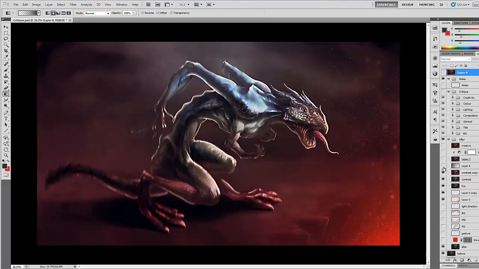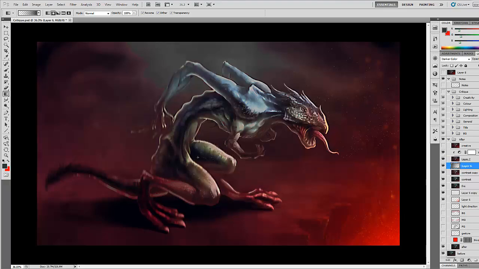This allowed the light on the creature to separate from the darkness of the background. I also applied a darker colour just to tone down the bright lights that were on the creature. I wanted the fire to be the main light source in this image now, instead of what I originally had, which was the top-down light source.